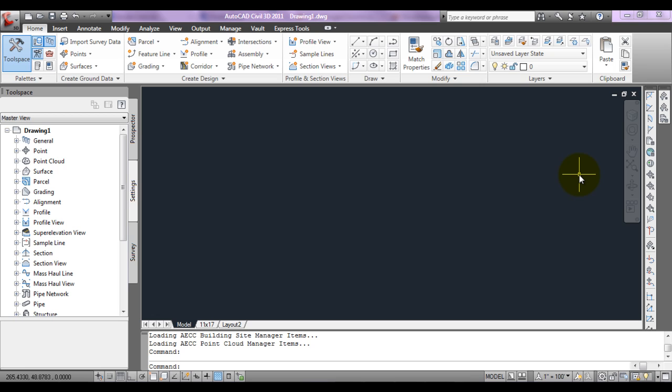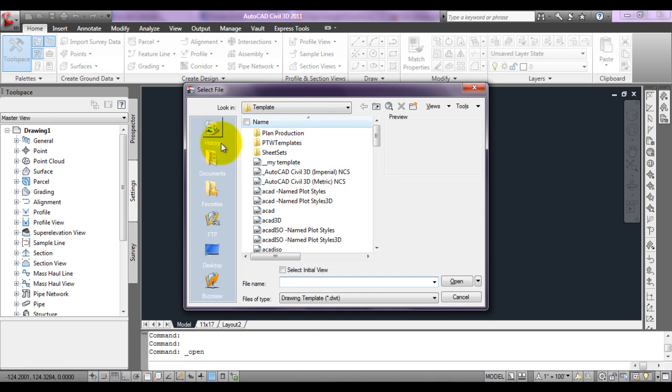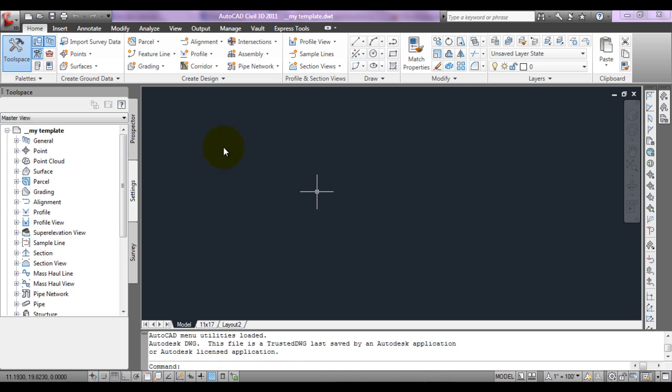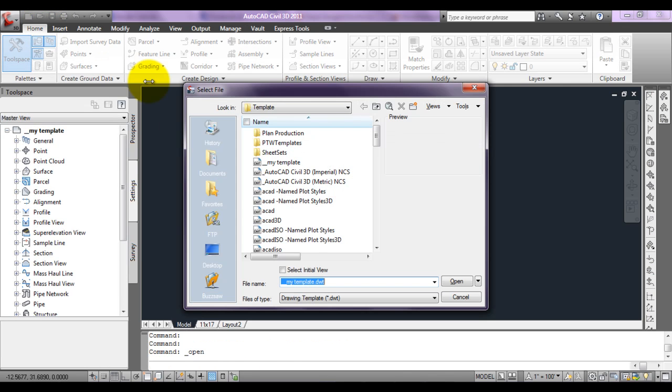Okay, first we're going to make some changes to our template drawing. So go to the open icon up here, and open up your template that you've created for this class. And then go ahead and open up AutoCAD Civil 3D NCS, the Imperial one.